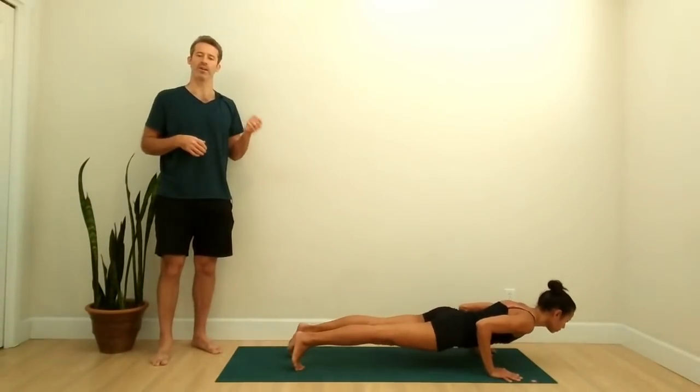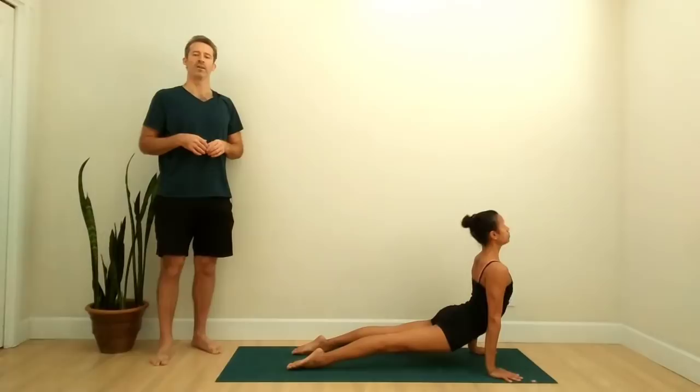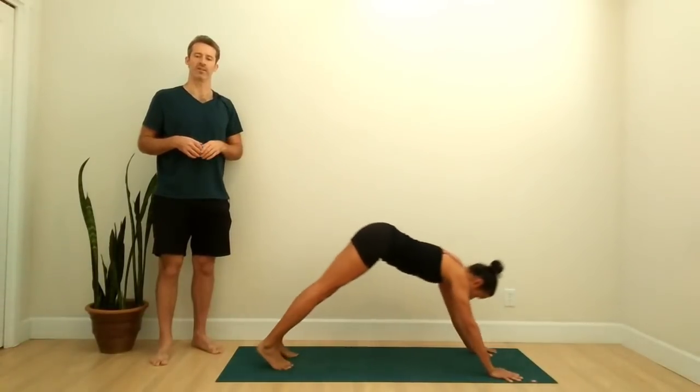Stand up, inhale, arms up, hands together in front of chest, exhale. One breath, one movement now, inhale, reach up. Exhale, forward fold. So Surya Namaskara, A. Halfway up, inhale. Low push up, exhale. You could step, you could jump. Inhale, up dog. Exhale, down dog.